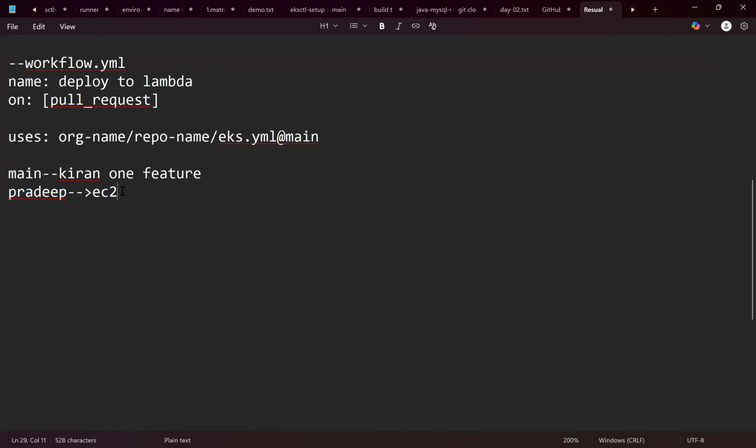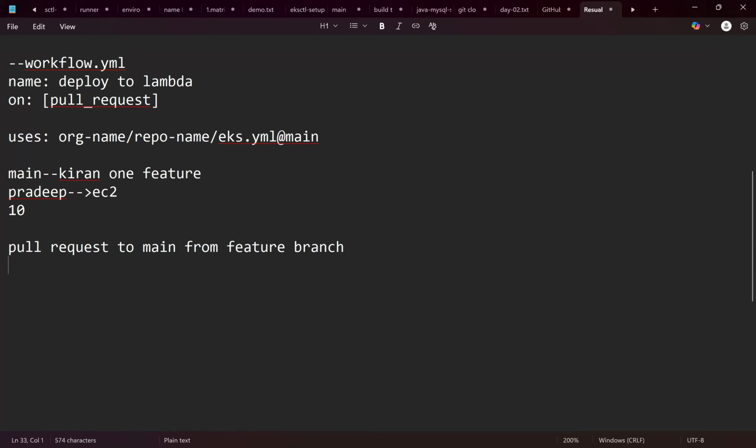Similarly, if there are larger teams, say 10 DevOps engineers, at least 5 to 6 people will work on this repository. Some of them will complete the work in 1 or 2 days, depending upon the scope, and then they will start raising pull requests to main from each branch.